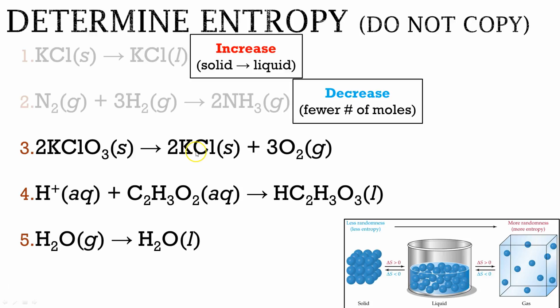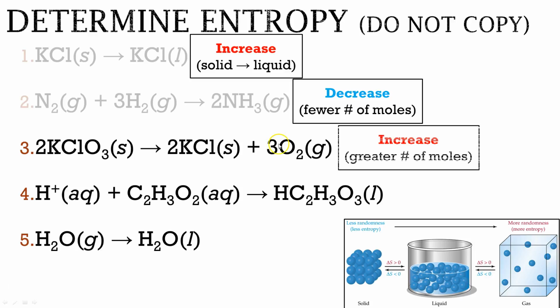Potassium chlorate is going to break down to form potassium chloride and oxygen. So let's look at my changes of matter. I've got a solid and a gas, but it's hard to tell which is which, so let's go toward our numbers. Here I have 2 moles of potassium chlorate, 2 moles of potassium chloride, and 3 moles of oxygen. So I have 5 over here and only 2 over here. Going from 2 to 5, that's definitely an increase. I have way more moles of substance left here than I did at the beginning, a lot more disorder and randomness. So that one will be an increase in entropy.